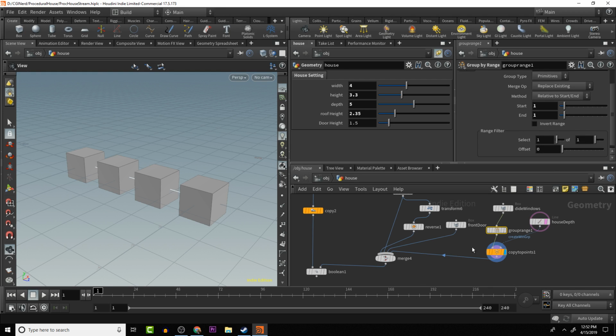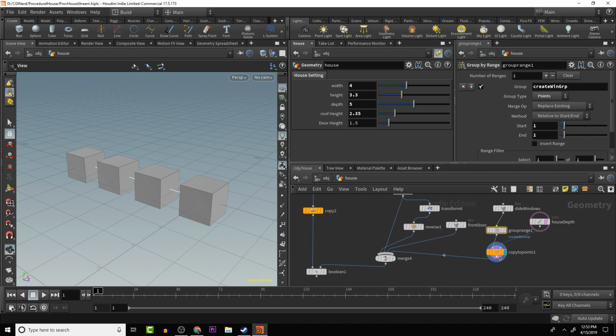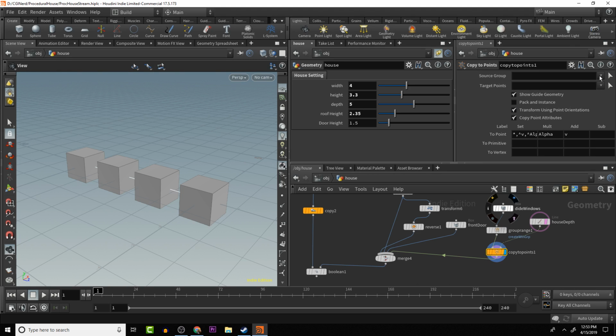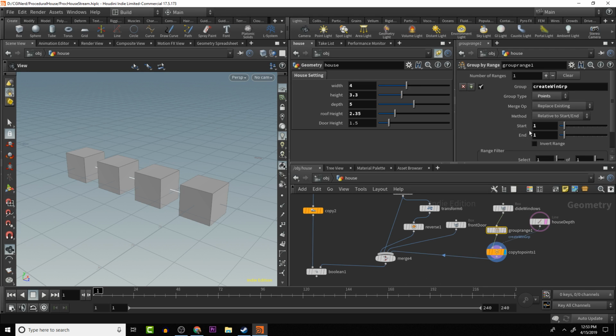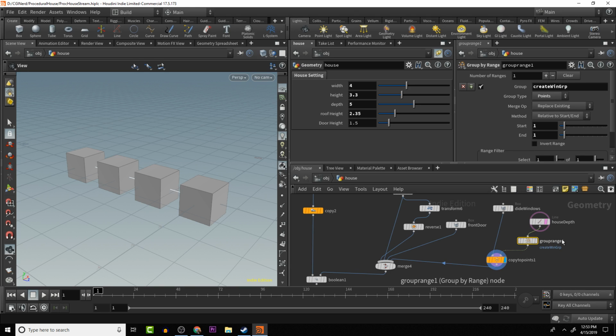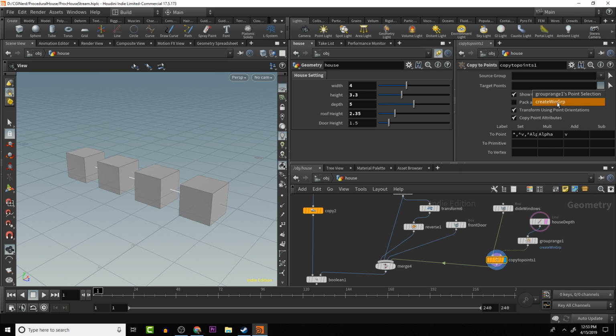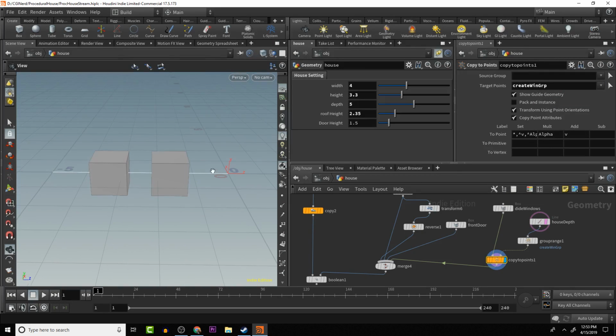And then now we have to set the group type to points instead of primitives. And for the target points, it's not showing the group, the source group. Make sure that we have everything set correctly here. Oh, we created the group on the wrong side. It has to go on the lines. So I just shook it off to detach it. And this group is going to be created on the lines here. Now, inside of this group, we should have the group. Yep, create window group. And now we get the 2 that we wanted.